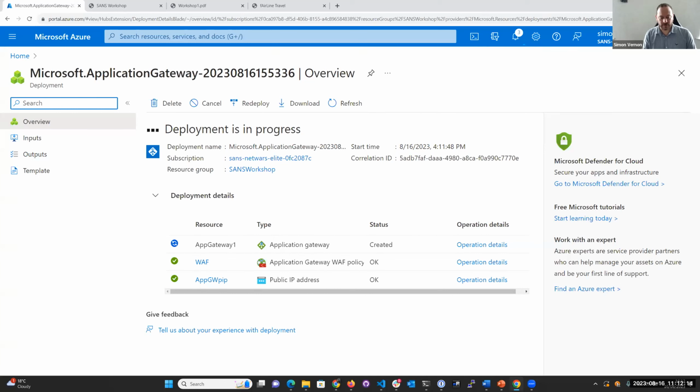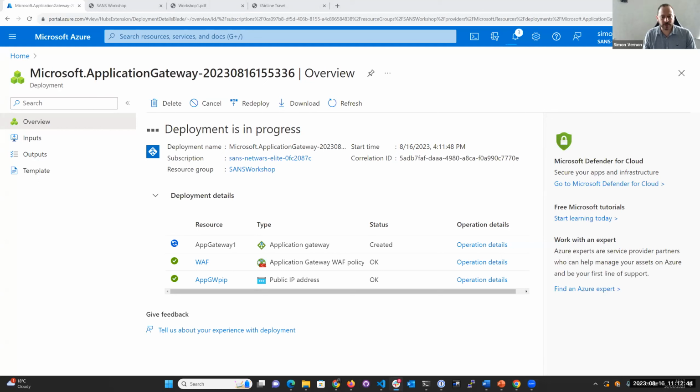Okay, so we have our application gateway is now being deployed. We can see this on screen here. It's going to take a little while for that to actually roll out. The next thing we have to do is add in a health probe. We can't do that just yet because the application gateway has to actually be functioning before we can turn on that health probe service. So the next thing we need to do is turn on some logging for the web server.